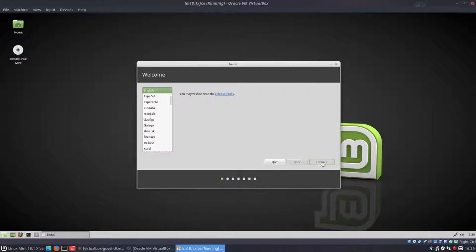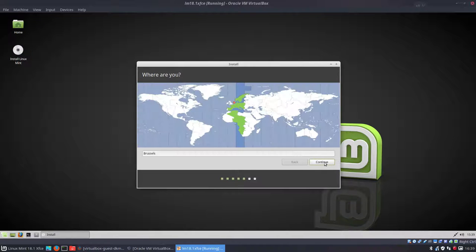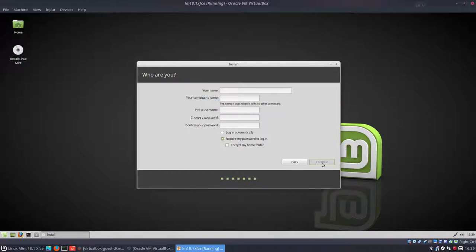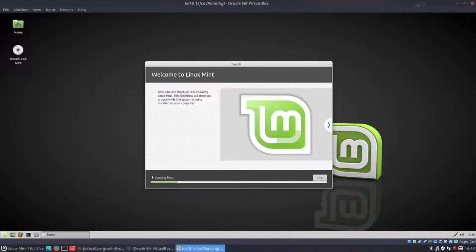English. It's my advice to keep it in English. Any error will be reported on the internet, probably in English. You'll have more search results than in Spanish or Italian or Thai or anything else. There you go. That was quite an extensive and very technical installation, and let's wait now for it to install.